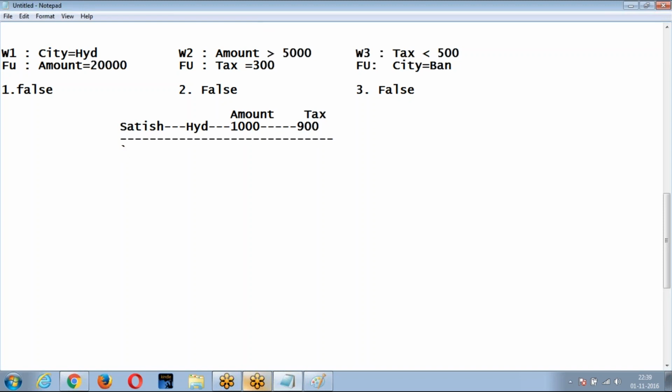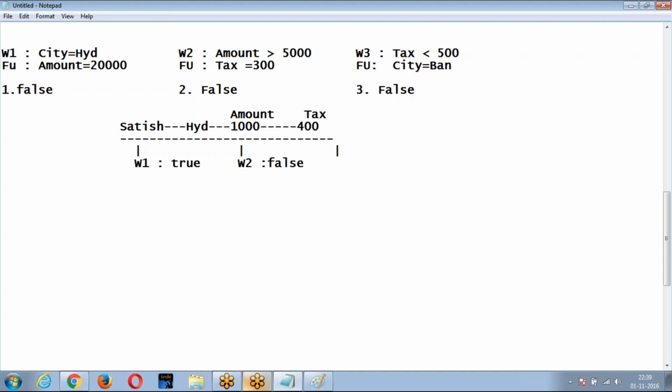When all the rules are verified, workflow number 1, condition is true, workflow number 2, false, workflow number 3, let us say this is true, 4.